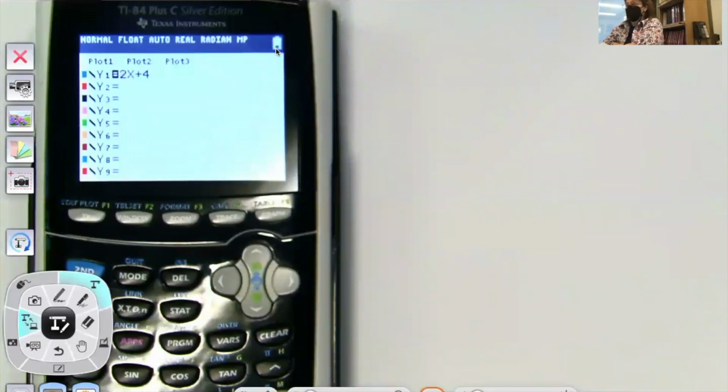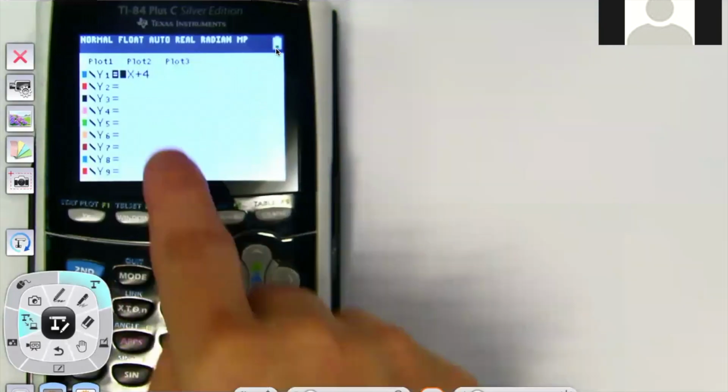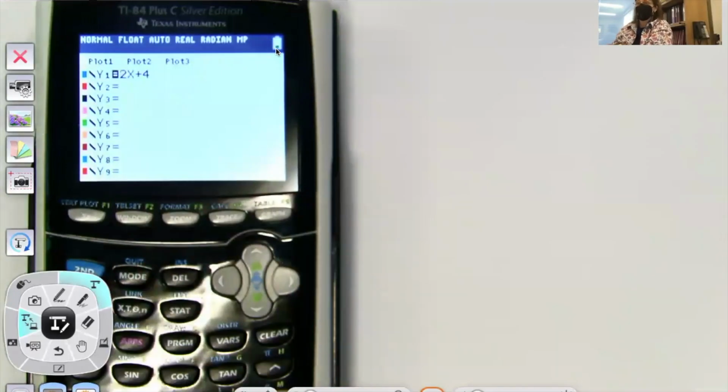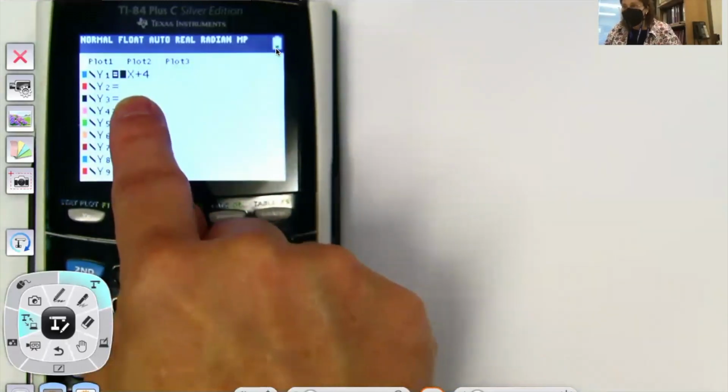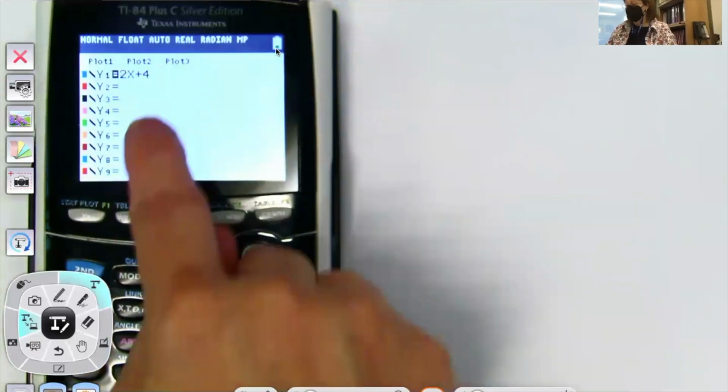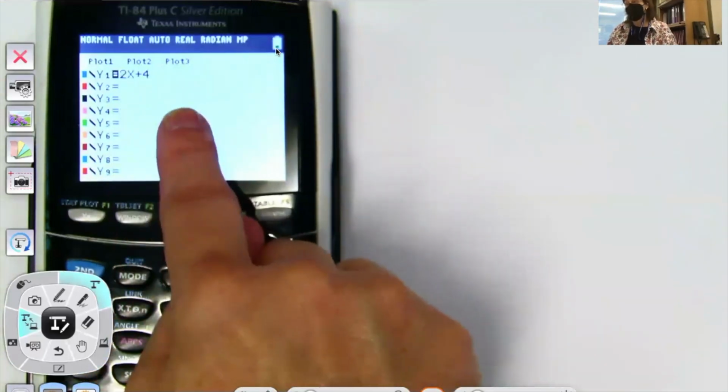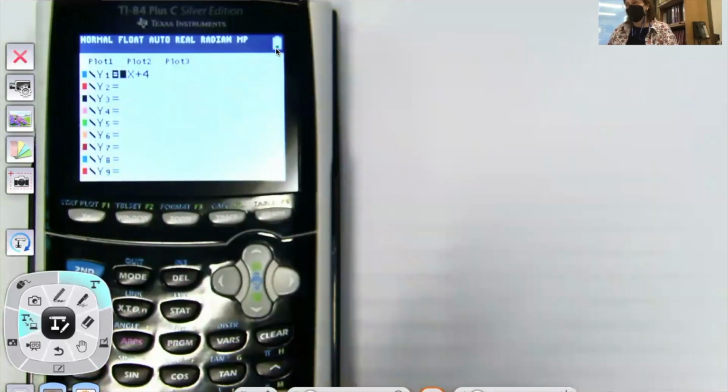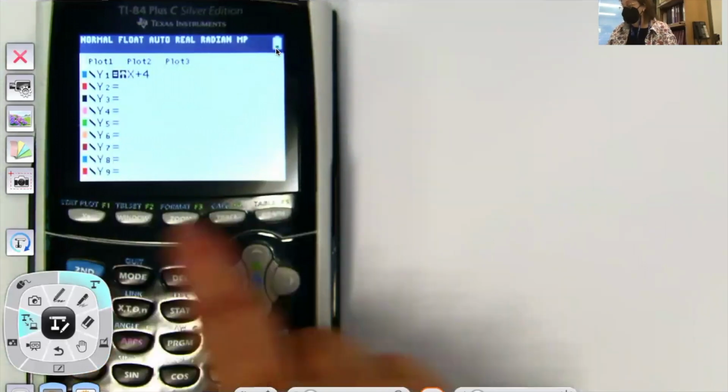When I've got the independent variable on ask, what the calculator is going to do is ask you what x value you would like it to solve. All right, so let's say you needed to know what y was if x is 354. Now obviously we could take 354 times 2 plus 4 and it wouldn't be hard. All right, but when this equation gets hard and more complicated, having it on ask is really, really nice because you just punch in whatever number you need and it spits out the y. That makes sense? Okay, so let's go second table to get to our table.